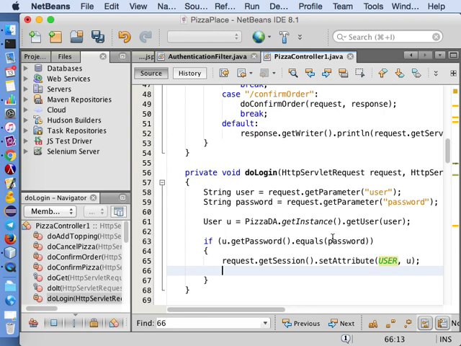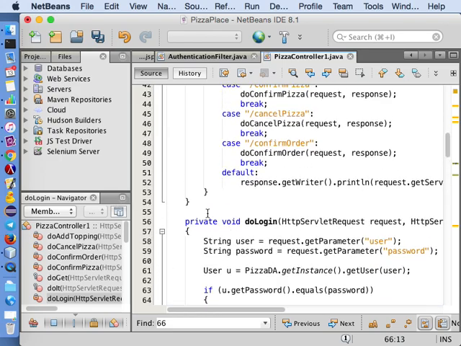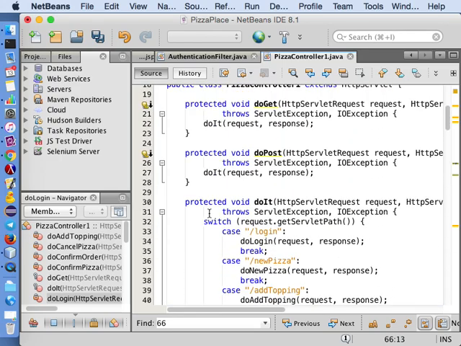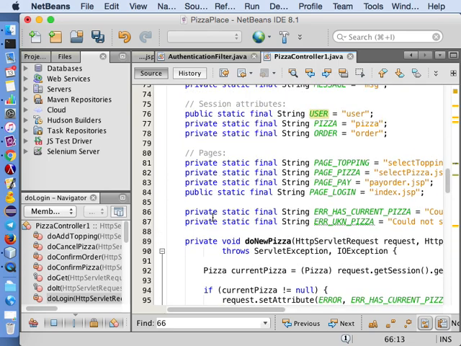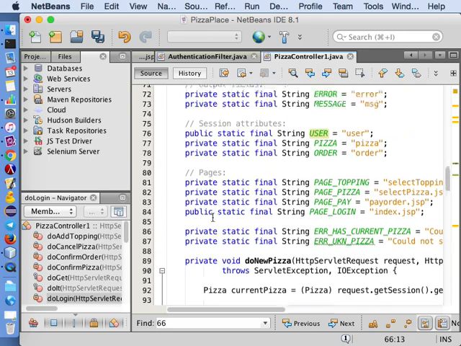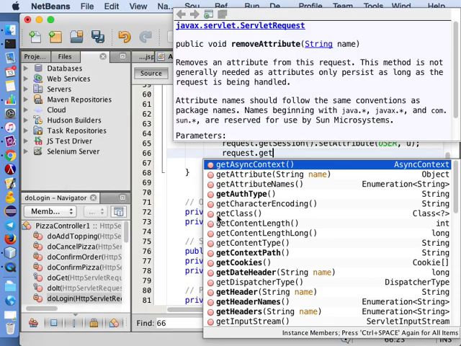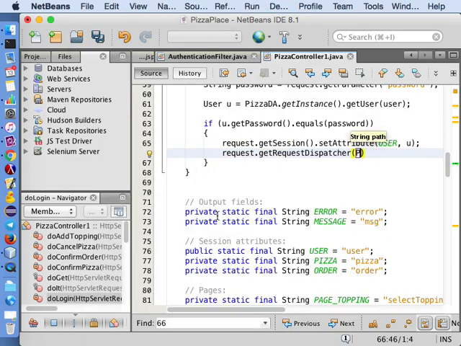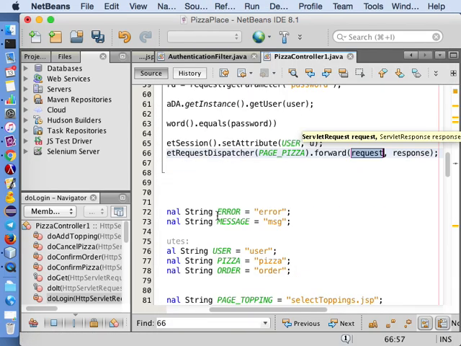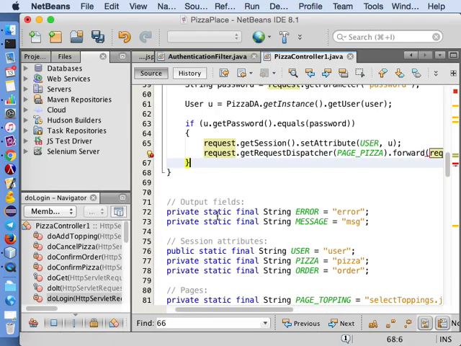Redirect to the main page where you can select your pizza. Yes, redirect to the page where you can select the pizzas. So that's the page called, let me check, page pizza. So we get a request dispatcher. Forward, request, and response.